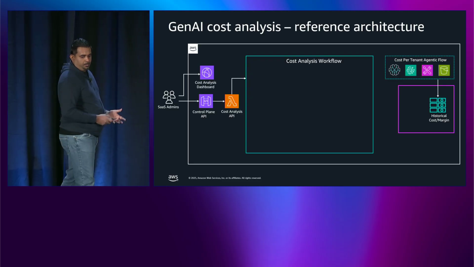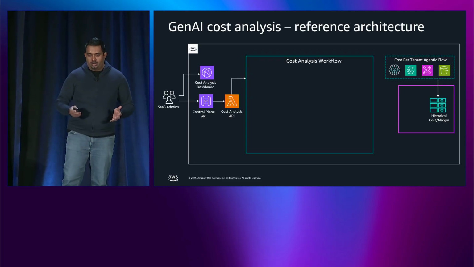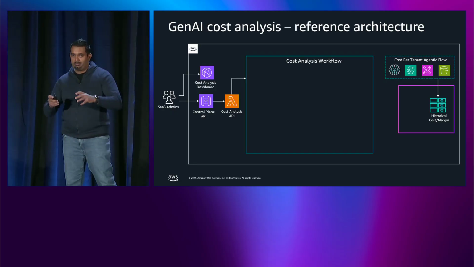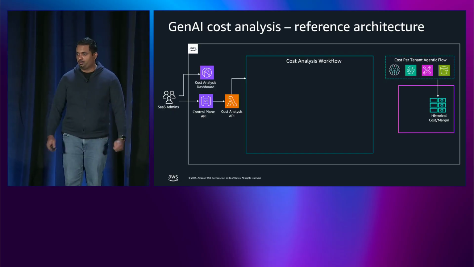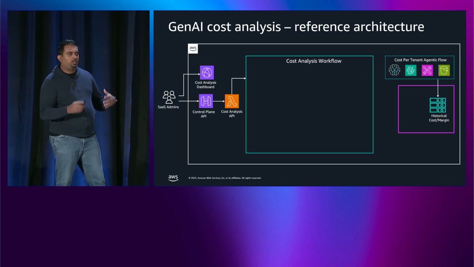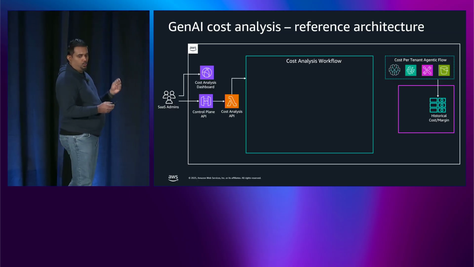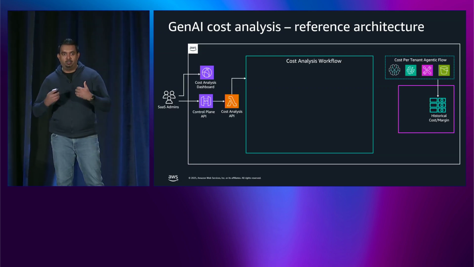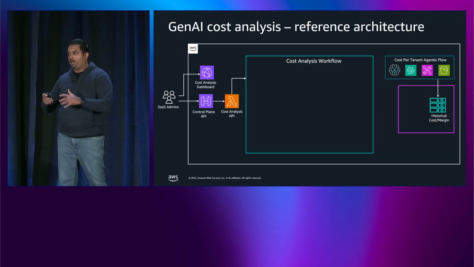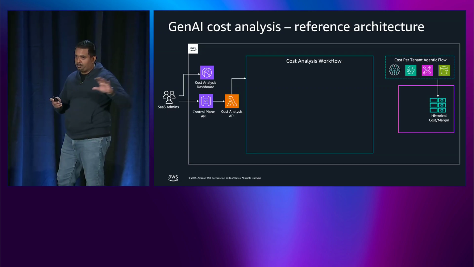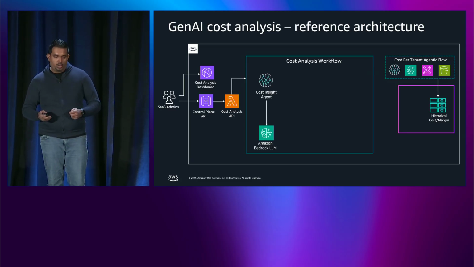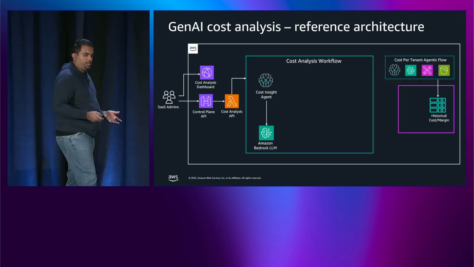So with that setup, we already have the historical cost and the margin data set that came from the previous agentic workflow. Probably one of the low-hanging fruits for us to start with is to look at this data set and identify the insights and the patterns. So as a SaaS provider, I have a better perspective about what happened during the last few months in terms of cost and the margin. So for that, we'll have a cost insight agent here.